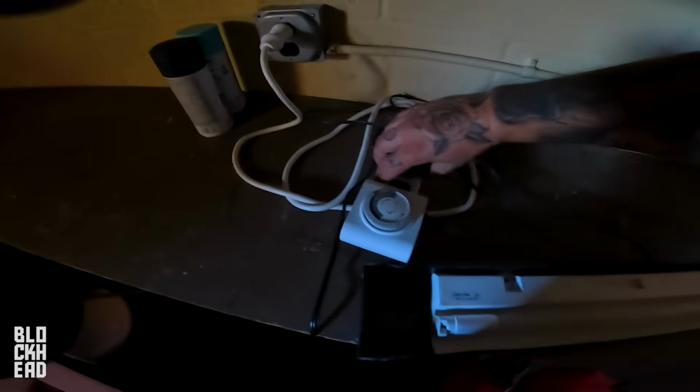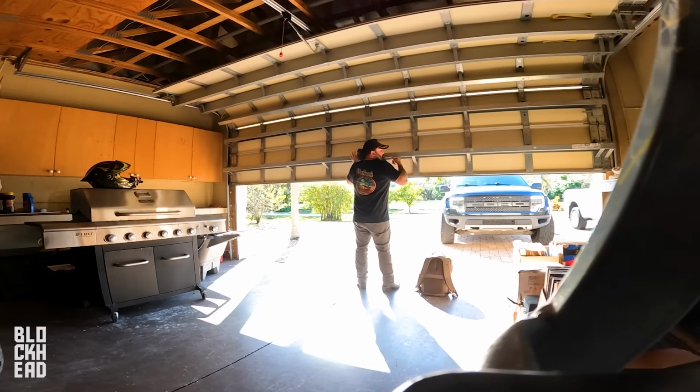All right, guys, it is the next day and we got a little bit more light in here at least. So charger over here says we are charged up. Solid green, good to go. So go ahead and unplug this thing. Should probably check the oil. Oh yeah, oil looks great. I mean, it's a little dark. Could use some changing. At least we know it's got oil in it.